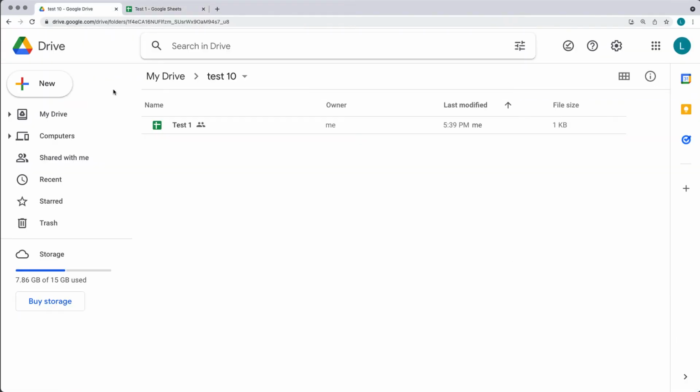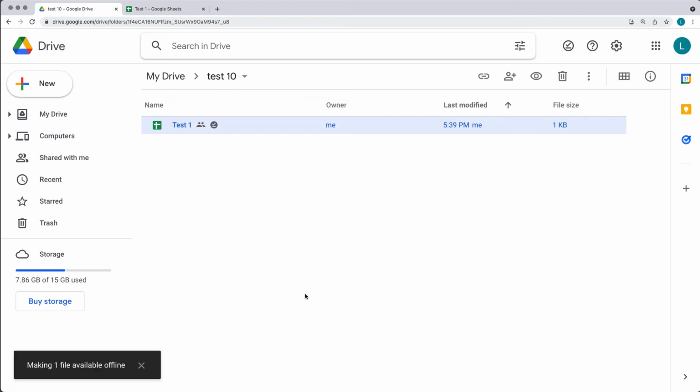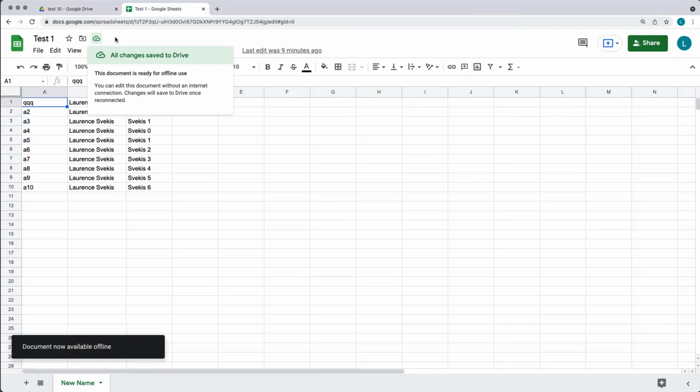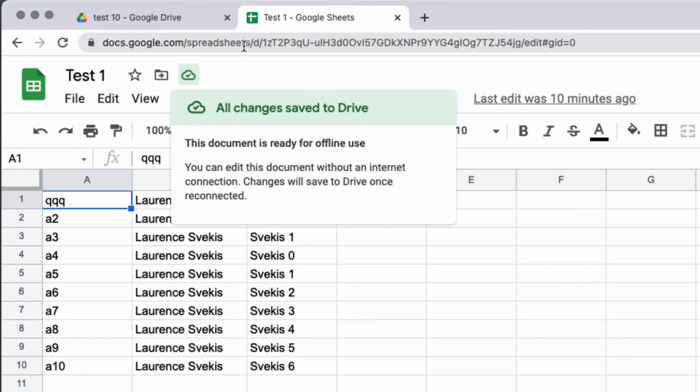And in order to do that, you can select the folder drive, and within the folder drive, you can select available offline. So when you do make it available offline and you go back to here, this will allow you to access the document using your Chrome browser to that URL. Even if you're offline, you don't need an internet connection. And then when you do establish an internet connection, it can sync the content back up to the drive.